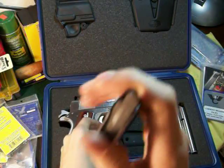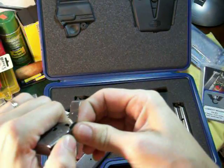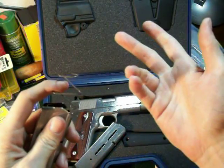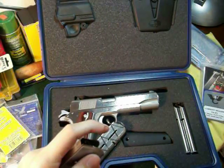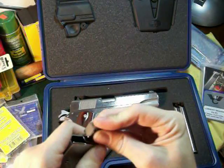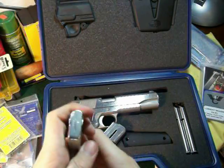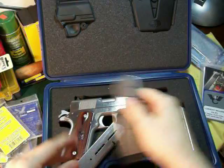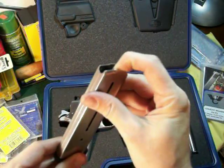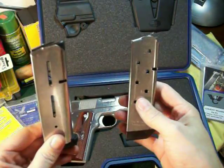That's it. The problem with this one is if you're not careful, some of the older guns or cheaper guns, I haven't had a problem. It falls right out. It's not really that, to me, that good of a thing if it can fly out that simple and that easy. I mean, Wilson Combat has really perfected their design. And from what I understand from their website and specs, this is a self-lubricating mag. Not sure how that works, but it's pretty neat. So I would go with the Wilson Combat.